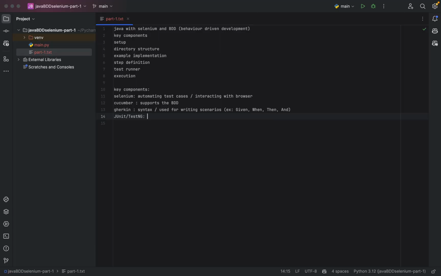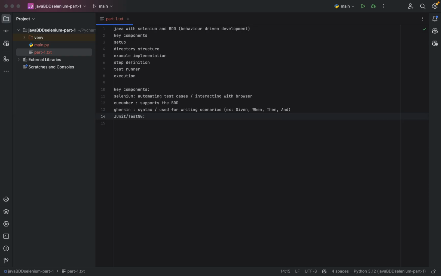So what is TestNG or JUnit? These are used to execute the test cases. Let's say you have a feature file, and in a feature file you have n number of scenarios, or if you have n number of feature files, if you want to execute them in a BDD framework, either you need JUnit or TestNG.